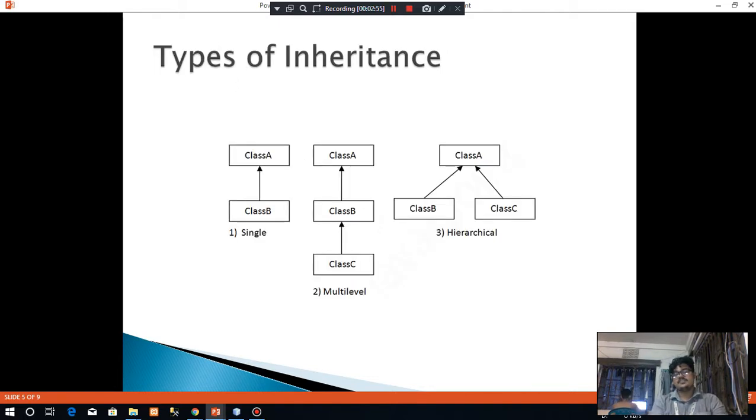There are three types of inheritance: single, multi-level, and hierarchical.